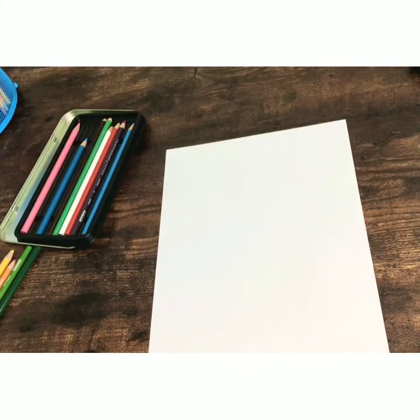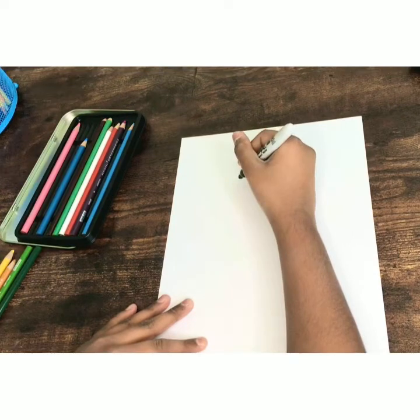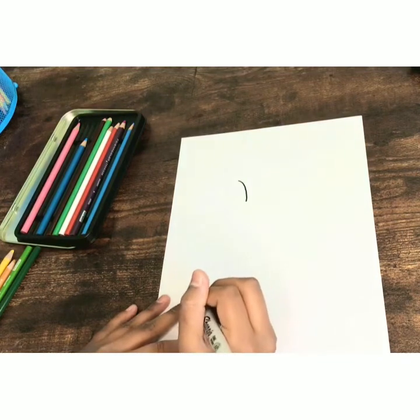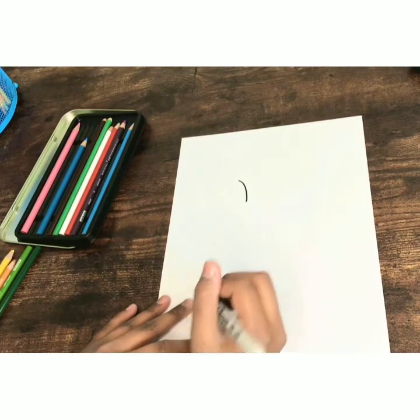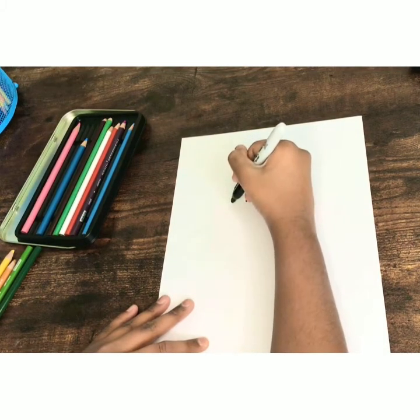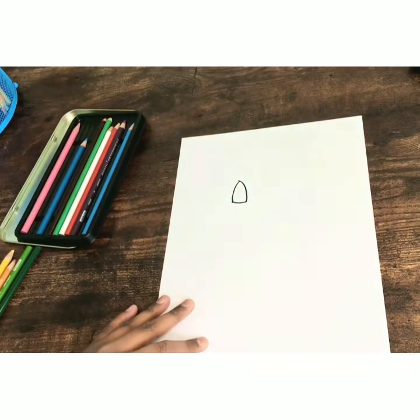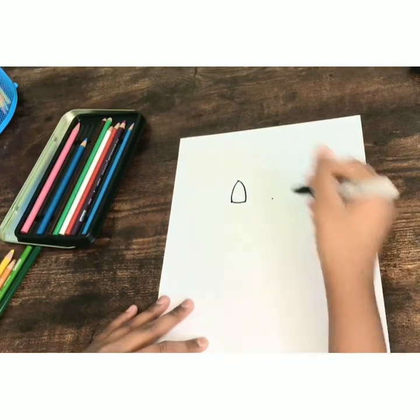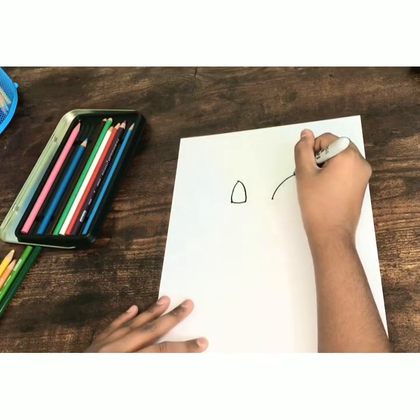So now let's go. What we're gonna do first is draw the eyes, and the eyes are kind of like triangles. Let me show you. You're going to do a really big curve like this. Please don't draw too big, because we're gonna draw his whole body out. And then here is another eye curve, and then come back like this. And then we're going to leave a gap starting from this point, and then another big curve, and then another big curve.